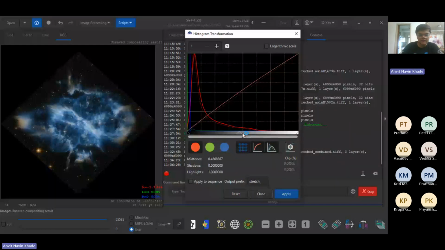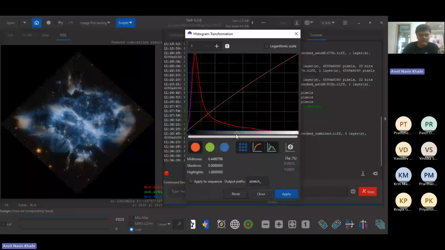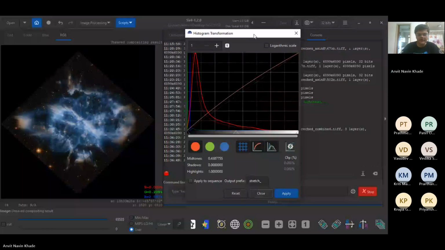We don't want it to be a bit more because the background will again change to orange. So have some control over this maybe. And click on auto, maybe to see how it operates.